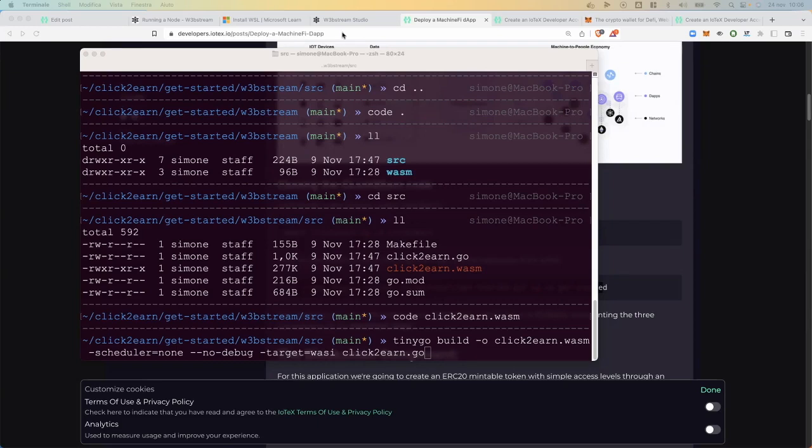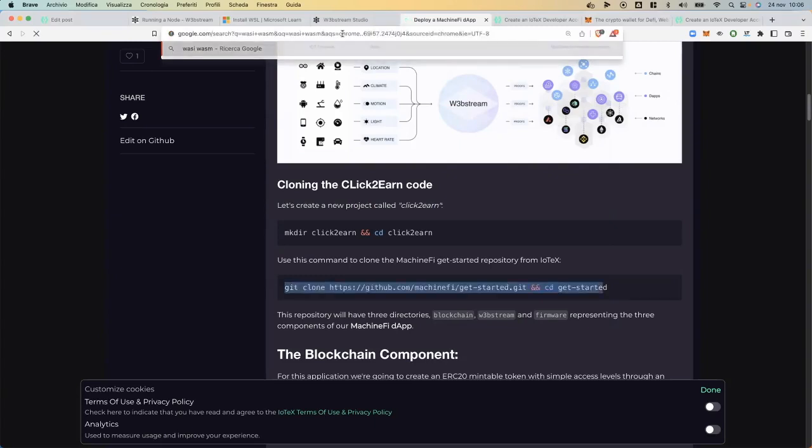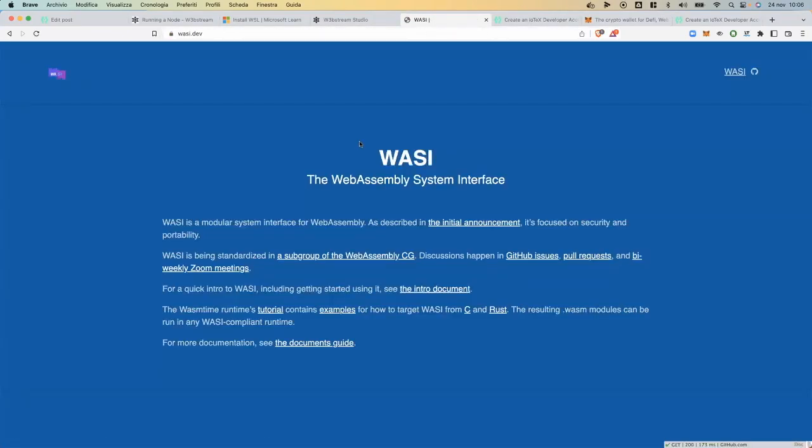Instead, we are using a different WebAssembly virtual machine, which is called WASI. WASI is similar to what Node.js is for JavaScript. Node.js allows JavaScript code to run outside of a browser, and WASI allows a WebAssembly module to run outside of a browser, inside, for example, a virtual machine like in WebStream. We are just executing the code inside the virtual machine, and the code does whatever we want it to do, but it's definitely not running anything inside a browser. So this WASI machine is a different target than the actual WebAssembly browser machine.